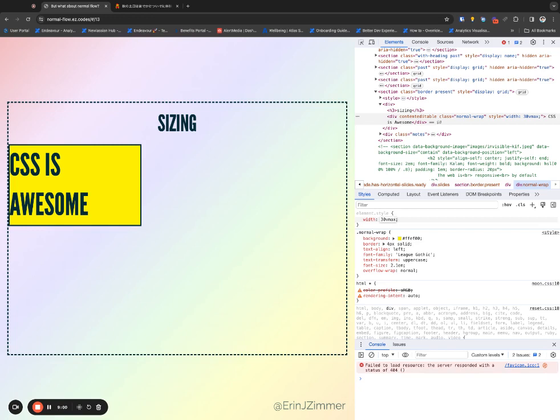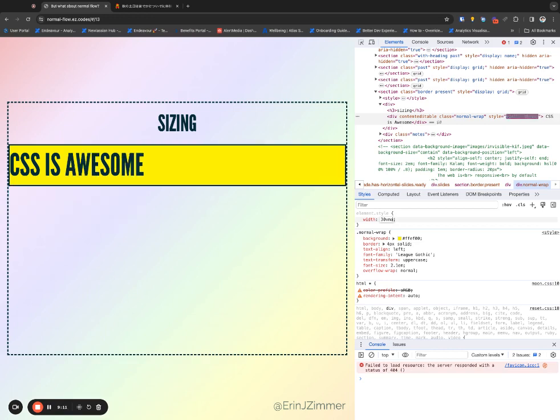You might wonder why you want to set the width of something relative to the height of its parent. It can be helpful for making things that are like square. So we can set relative to the viewport.